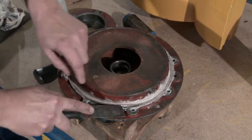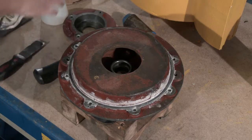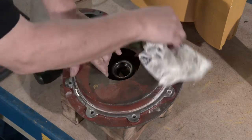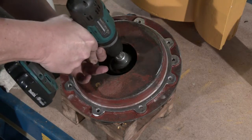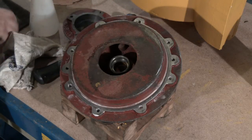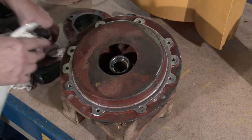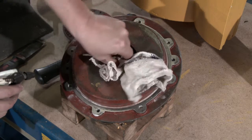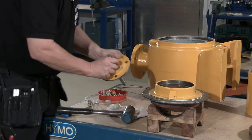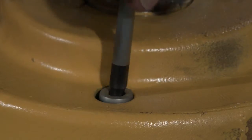Clean the surfaces of the bearing house and pump casing. Clean the shaft seal cover and check the seat for flatness and cracks. Assemble the bearing cover and shaft. Assemble the bearing cover and shaft seal cover.